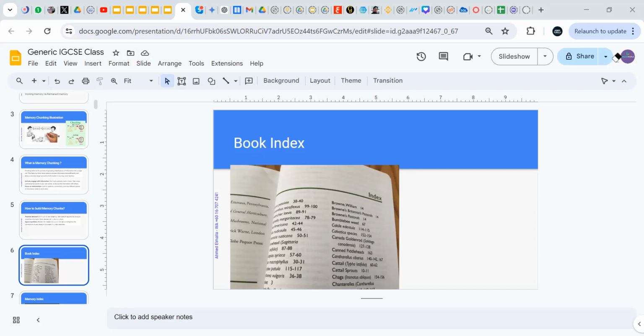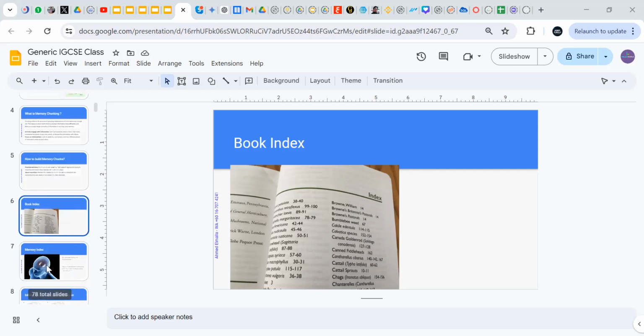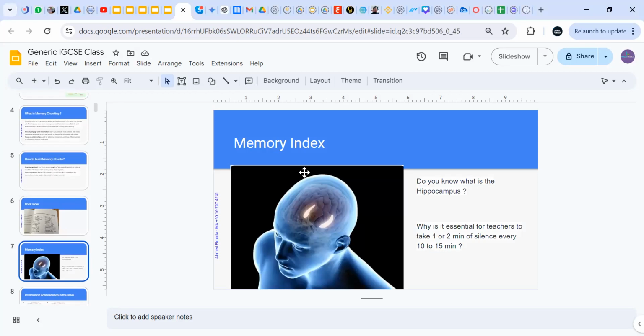Okay. So, a book index here is similar to certain parts of your brain. It is important to know only a little bit about that and how to deal with it. Inside your brain, you also have an index for your permanent memory. There are two parts responsible for indexing information in your memory, called the hippocampus. Of course, you don't need to study your brain, but you just need to get some tips that can help you.